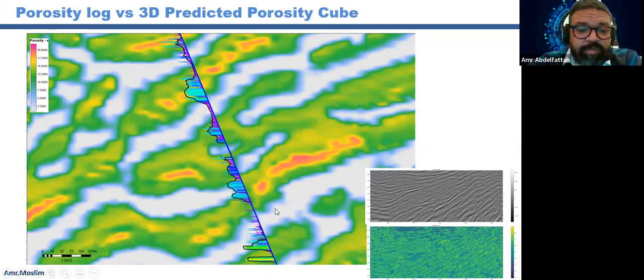So as you can see here, the white reflectors represent low velocity, low porosity data, and the green and yellow colors represent the high porosity values. And we come from the seismic data directly to porosity without doing a seismic inversion, without doing AVO analysis and this stuff. This is what we now call pseudo inversion or machine learning based inversion.